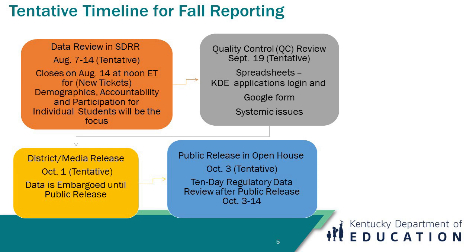And this year we have a slight change where the public release will be an open house this year on October 3rd. Once your data is released in open house, we'll start our 10-day regulatory data review that happens in SDRR after public release, from October the 3rd through the 14th.